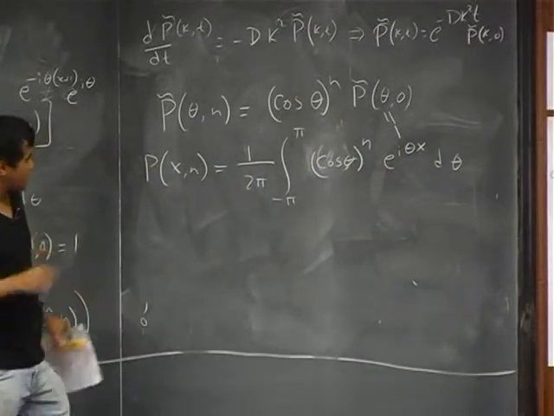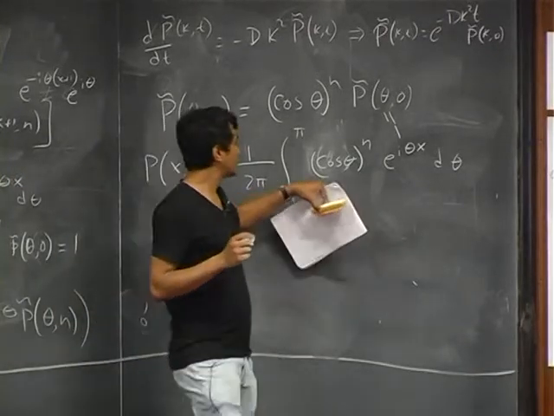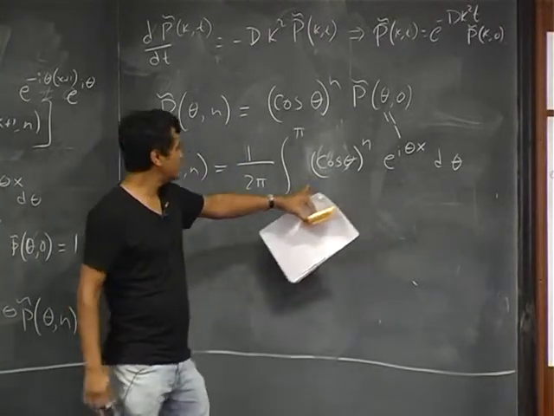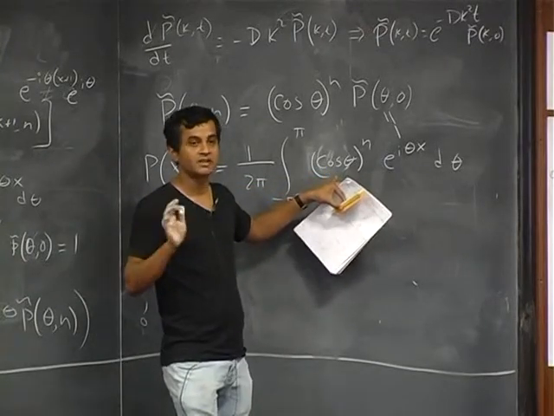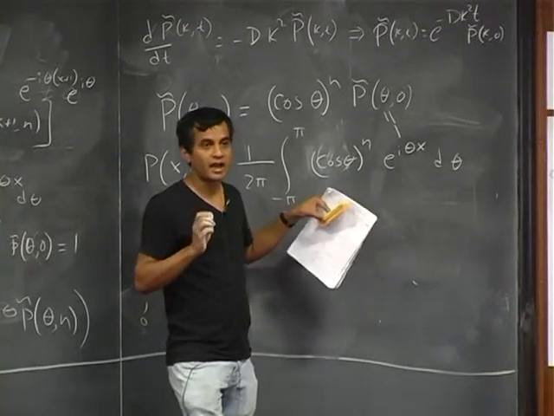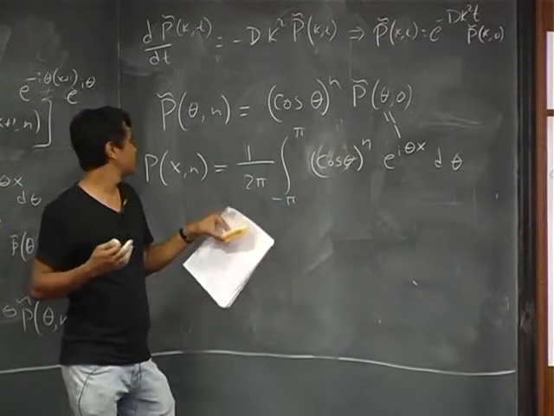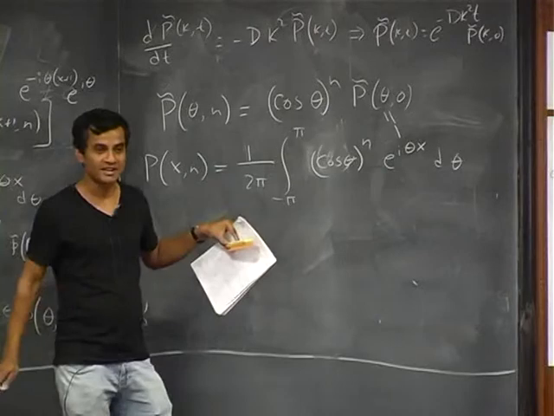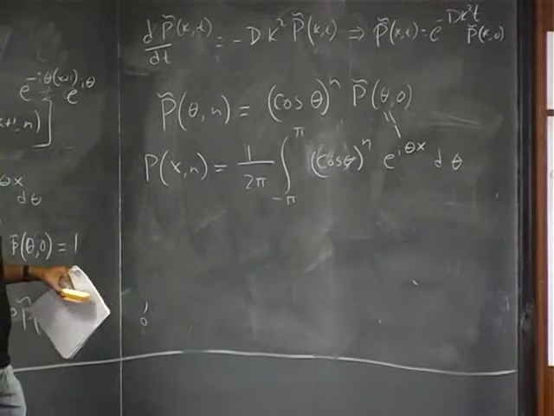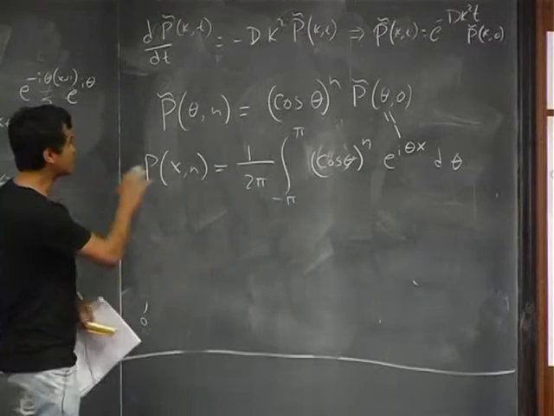Okay, so this is P of x n. So now, this is again a homework. Can we do this integral? Okay, this is a very easy integral. You just put cos theta is e to the power i theta plus e to the power minus i theta by 2, expand the thing, and then you will see that only one term in the expansion survives. And what will that give you? Because you already know the answer, right? So what is the answer? It's basically n factorial by whatever, n minus something factorial, right? So just make sure that if you do the integral, you get that answer. So that's contained in this.